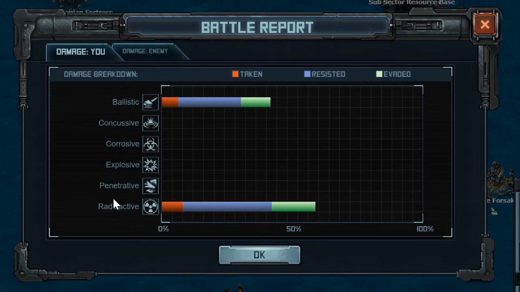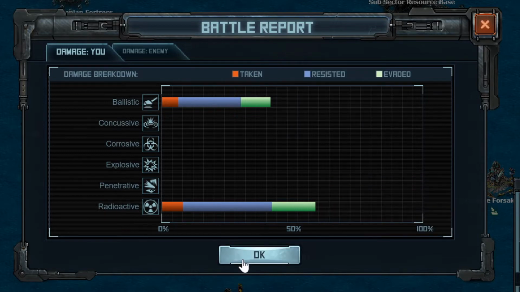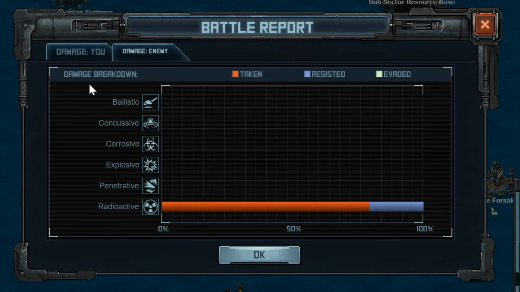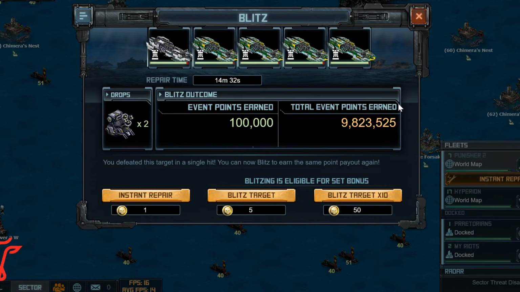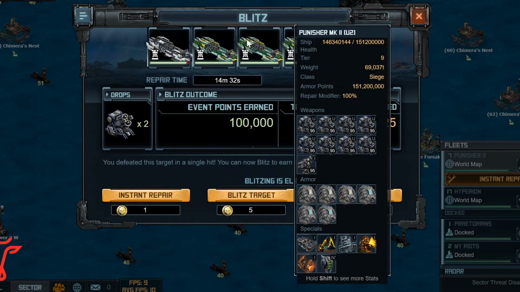Okay, here's the battle report. Damage appears to be almost even ballistic and radioactive. Looks like 6% ballistic taken and 8% radioactive taken. And if you're curious, here's the resistances on the enemy. You can see I have 14 minutes damage here, maybe about 5 minutes on the flagship, and 2 minutes, 2.5 minutes on everything else. Here's the build I am using right here if you want to know that.